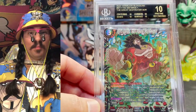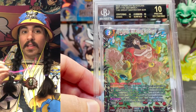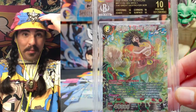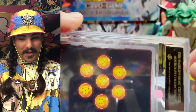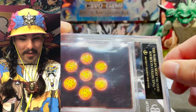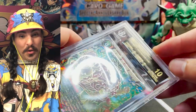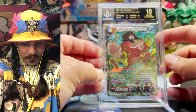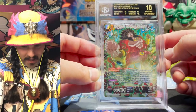What a moment. What a moment — in the history book of the game, you have to write this one down for the ages. This is it, this is the BGS return Shrippum. I can't believe it was a black label. I saw the back of the label and I was like, does that mean they're playing a choke joke on me? But it is — it's a black label Broly, the great destroyer. What an epic card to get my first black label on. What a feeling.